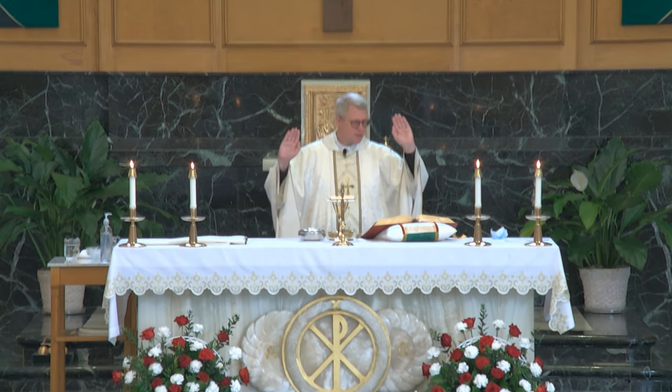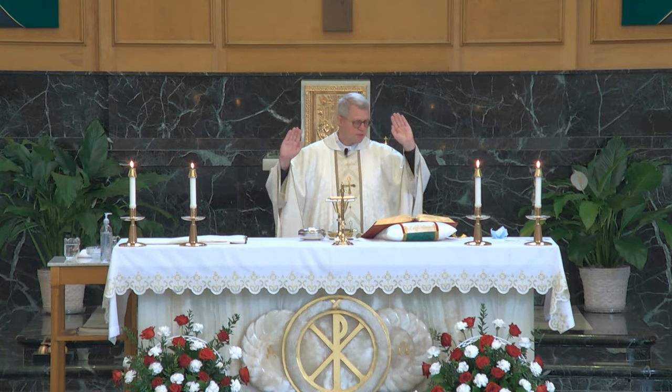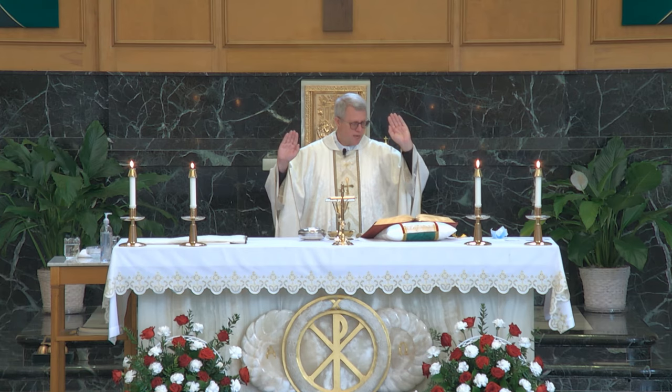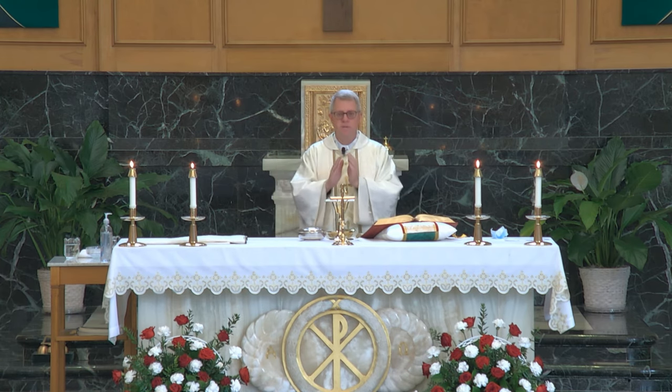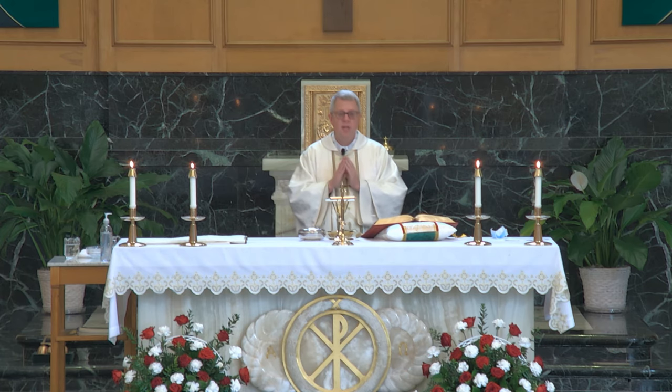Lord Jesus Christ, who said to your apostles, Peace I leave you, my peace I give you, look not on our sins, but on the faith of your church, and graciously grant her peace and unity in accordance with your will, who live and reign forever and ever. Amen. The peace of the Lord be with you always. And with your spirit. Let us offer one another the sign of Christ's peace.